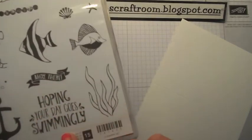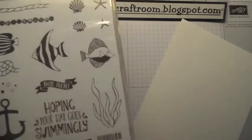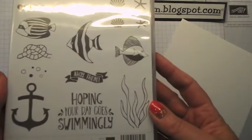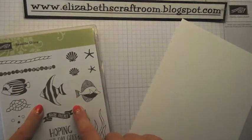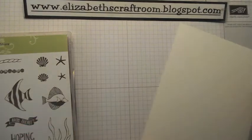And I do like the greeting in there, the hope your day goes swimmingly. And there's also ahoy there. So, I mean, that's great for birthdays, but all sorts of other occasions as well. Also, my sister's a marine biologist, so I have to have the fishy stamp sets. It's just like a rule.